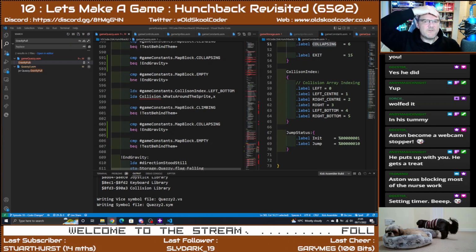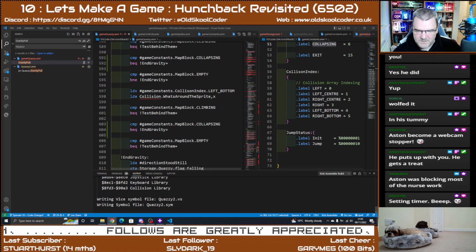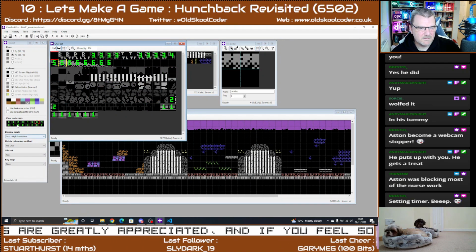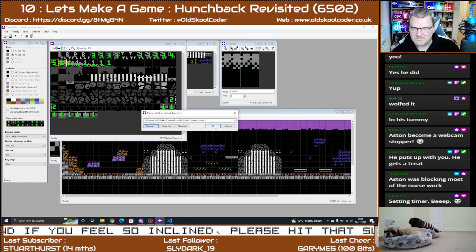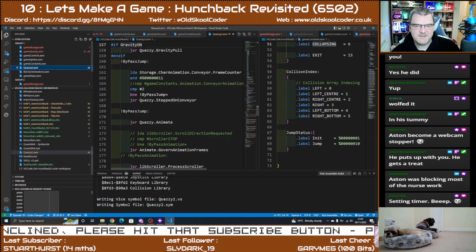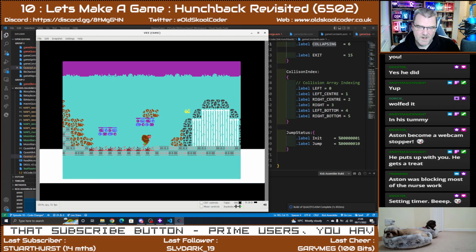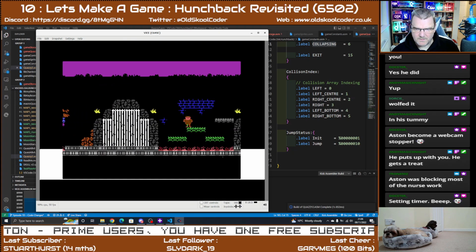Right, we're trying to figure out why he's falling through the block. Right, let me do a test. I'm going to change these to 1s, so he shouldn't fall through them. Right, let's re-export and see if we can jump on them. If we can jump on them, then there's something wrong with my thinking. Jump, jump, jump.